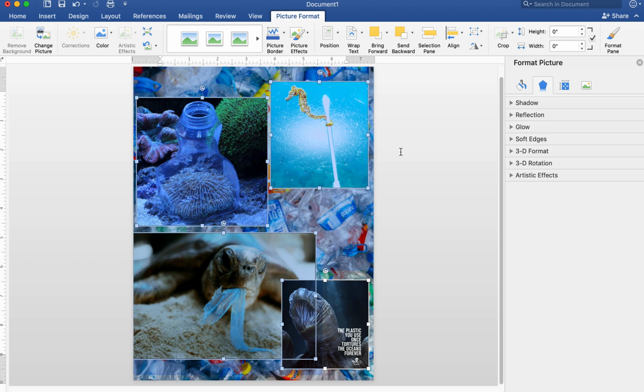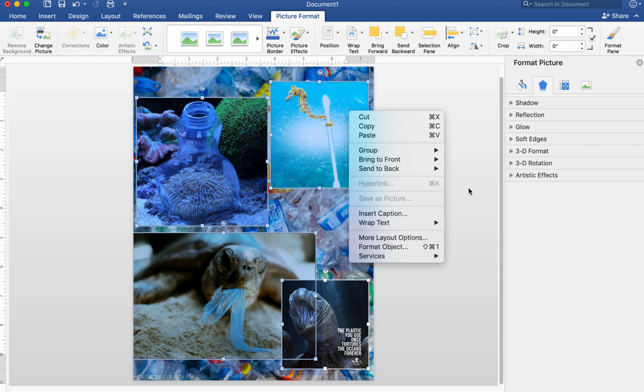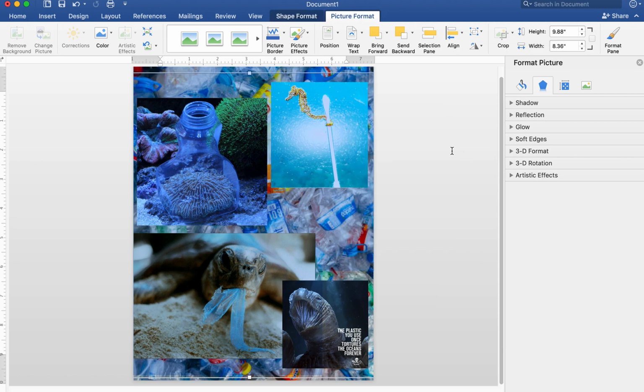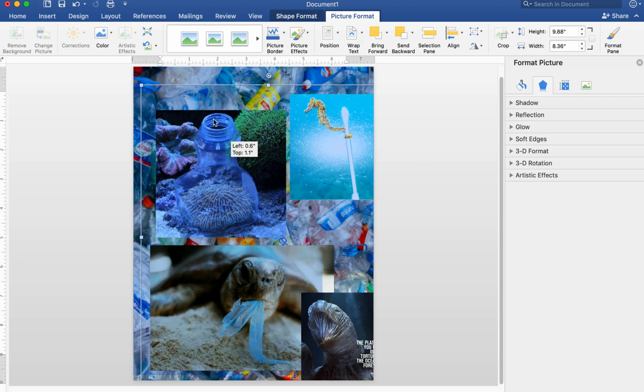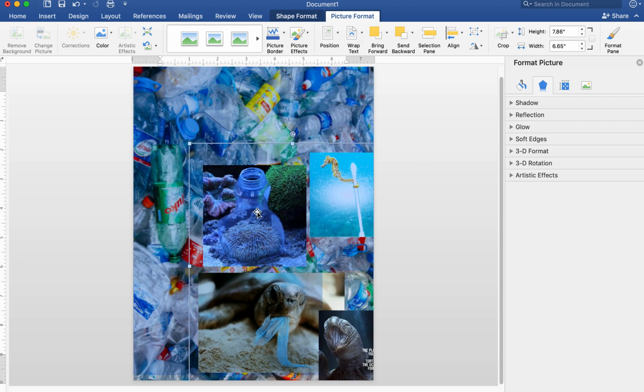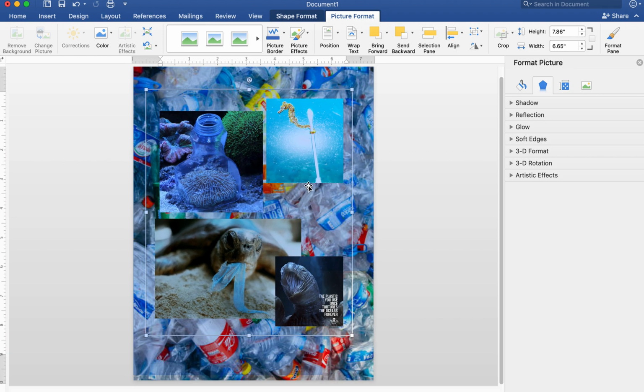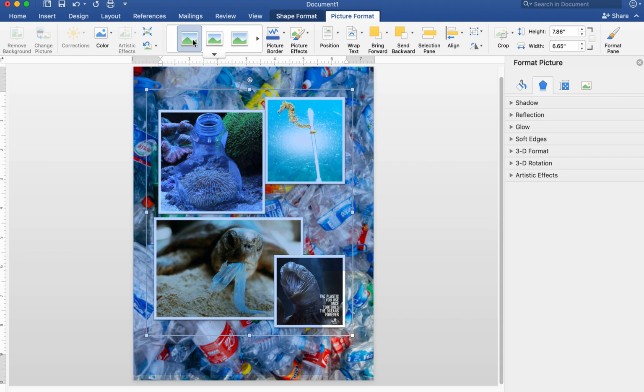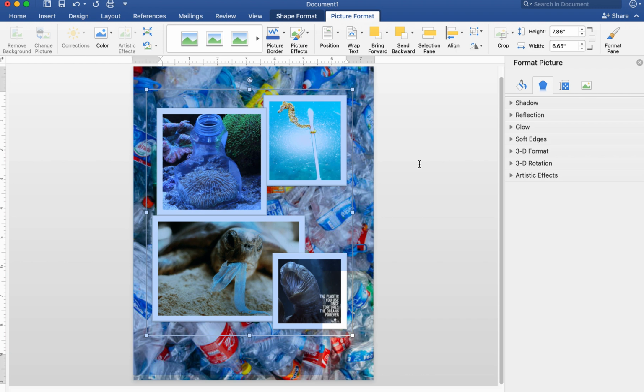You don't want to have a bunch of little images next to each other. So, see, if I hit group, it took a while to do that. Now these images are moving together. For some reason, I didn't pick the background one. I think it's just too big, but you see how they're moving together. And you can put effects on all of them. I put a drop shadow there.